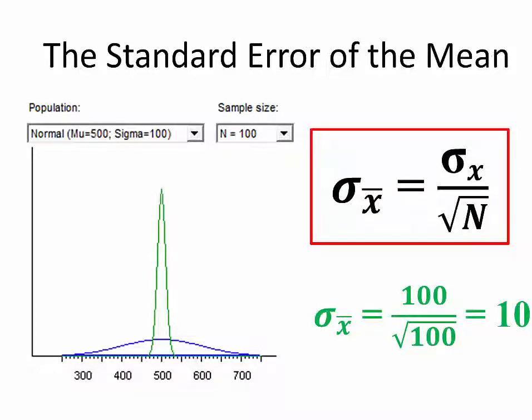To find the likely error for a sample mean based on 100 observations, we could find the middle range of the sampling distribution of the mean. The part that cuts off the middle 95%. The Z-score on this distribution would be 1.96. The standard deviation is 10. So we would take 1.96 times 10 and get 19.6 as the likely error. That is, 95% of the sample means would be within 19.6 of the population mean. So that might be reasonable accuracy. We might be quite comfortable in knowing that if we take a sample of 100 scores, there's a 95% likelihood that our sample mean is within about 20 of the actual population mean.